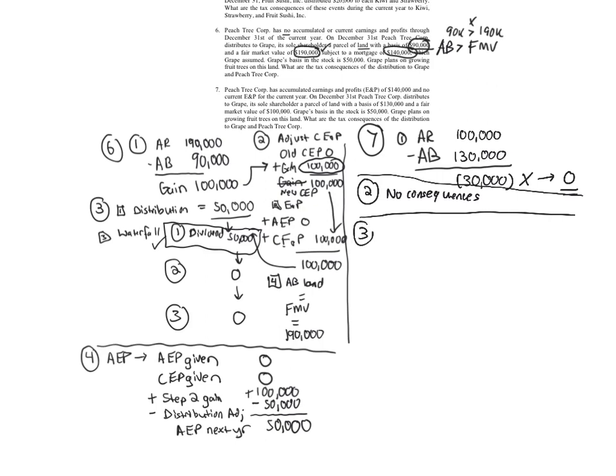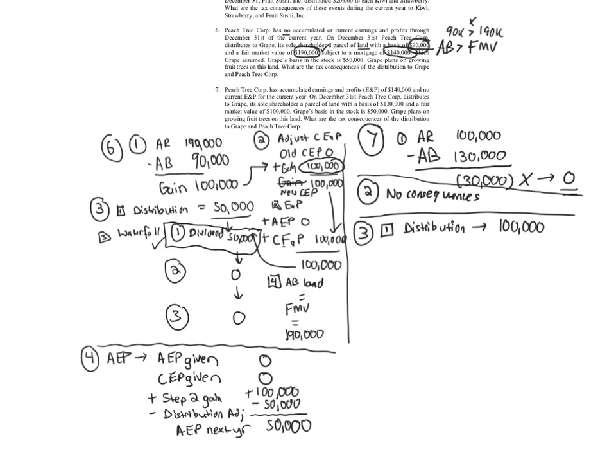Step 3, go through our 4-part analysis. Part 1, we do distribution amount. Actual cash received, 0. Fair market value of non-cash property is $100,000. Minus the liabilities taken on, there's no liabilities. So it's going to be the fair market value of $100,000, the fair market value of property.